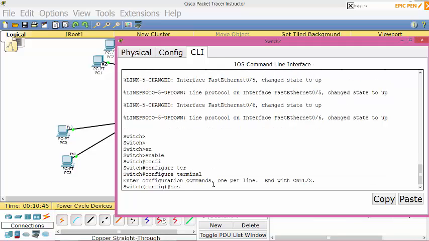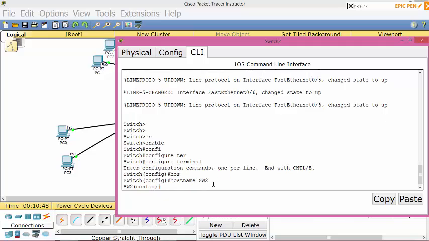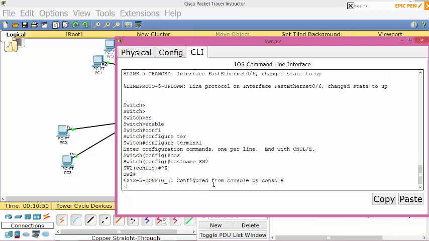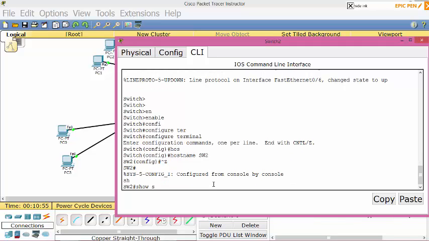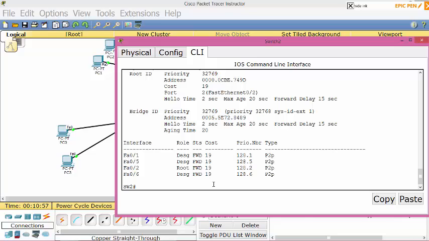I'll give a host name of switch 2, and if I give the command show spanning tree, you can see it is showing his own MAC address, which is not matching with the MAC address of the root switch. And it too is telling that the cost to reach the root switch is 19, and it is on 0/2.